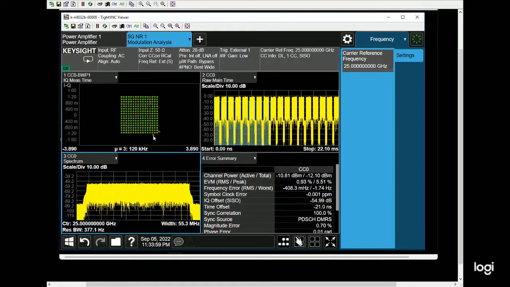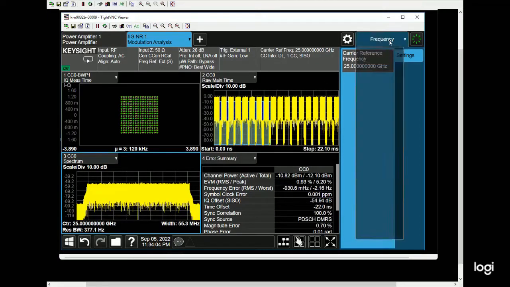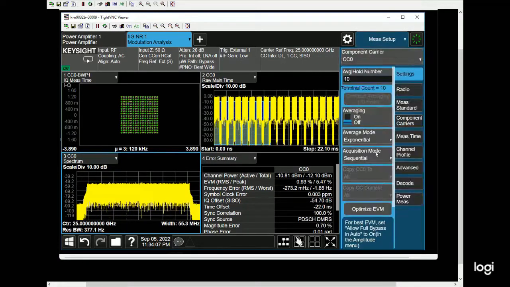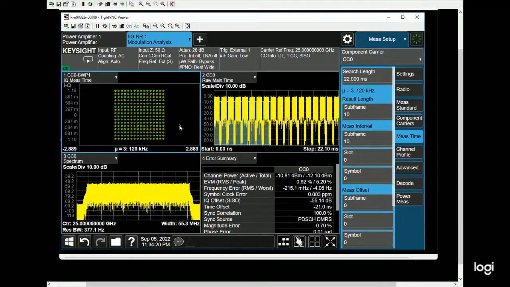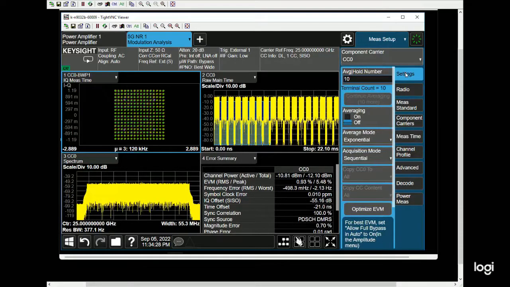With that, you would immediately have the EVM, and the triggering of the subframe would be auto-generated. So let's just go to measurement setup, measure time, and you can see this is populated. This is clean. You can just do an auto scale here to zoom this in, and EVM is at 0.93. So we could go back to settings and do an optimize. And it's gone down to about 0.8.